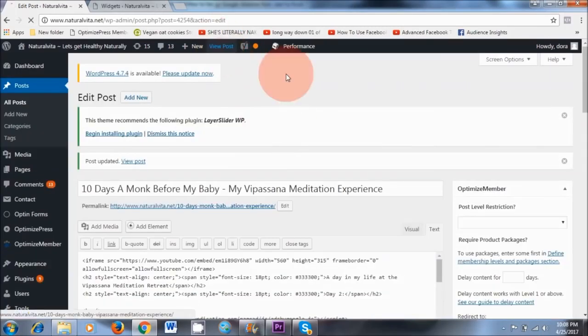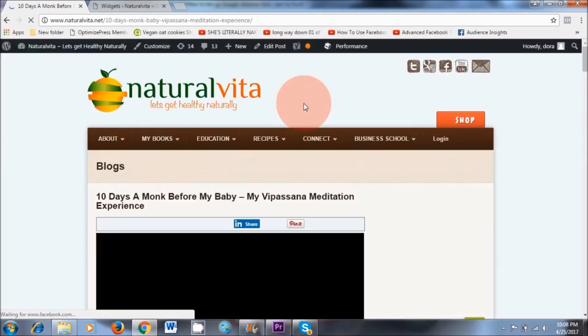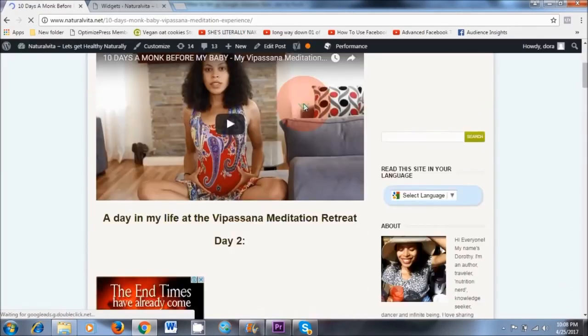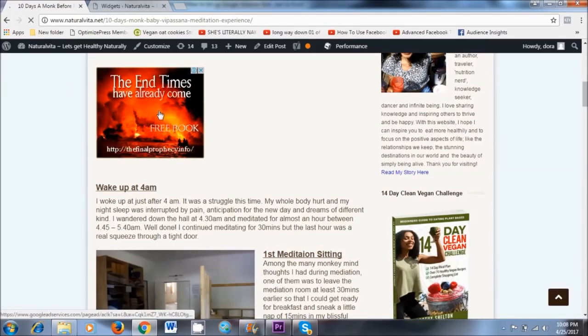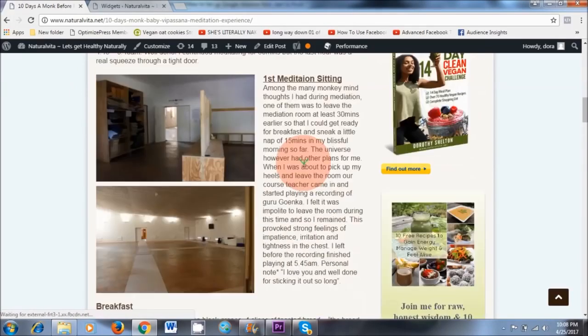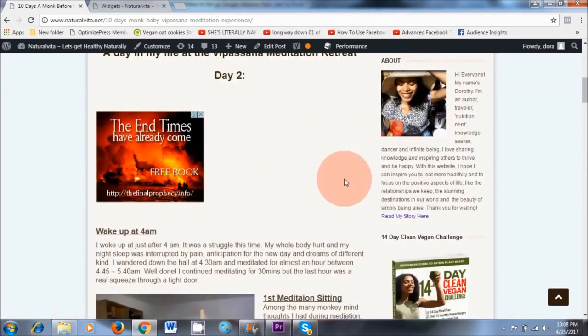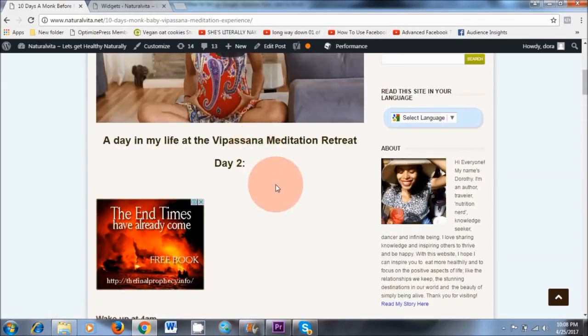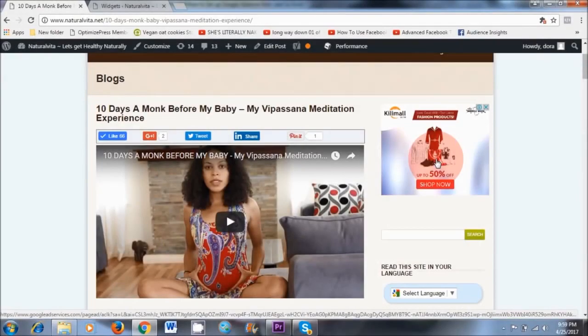And now if I view my post, it should show in my blog post as well. Okay, so if I scroll down, here it goes. So here's the advert now displayed in my blog post. Although I do recommend putting a banner ad in this area here. I think it looks a lot more professional. So this is how to set up a Google AdSense account for your blog post and your YouTube channel.